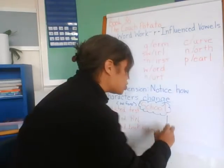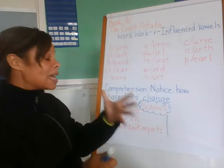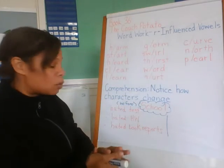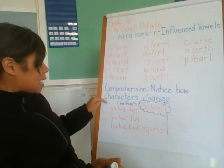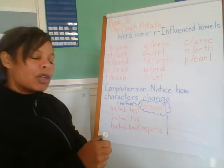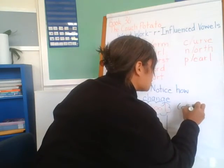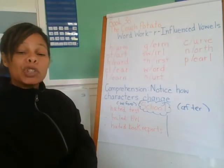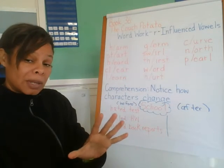But after he was turned into a couch, right, and he had to start thinking about all the fun he used to have when he could move, he started to appreciate those things. He started to appreciate some things that he took for granted before. So I want you to think about how he felt before his ordeal. He hated tests, he hated homework, he hated book reports. And I want you to make a guess at how you think he felt after his ordeal. So what are some things that you think Clyde might have actually enjoyed and been more appreciative of at school after his couch incident?